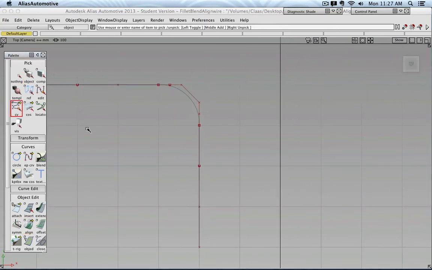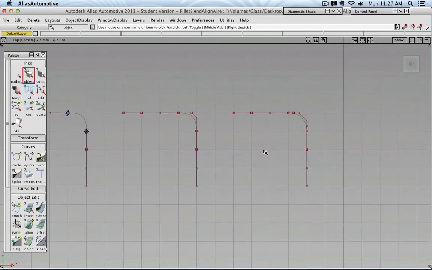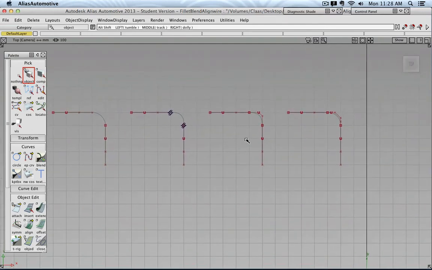So if, for example, I select this CV and go into the move mode, you see how then the align tool is updating my CVs. So this is, for example, a different approach than using the blend or the radial by just creating a curve and then you align that curve with it.